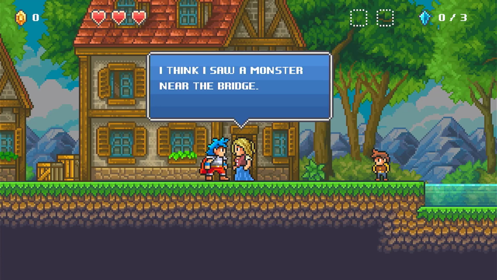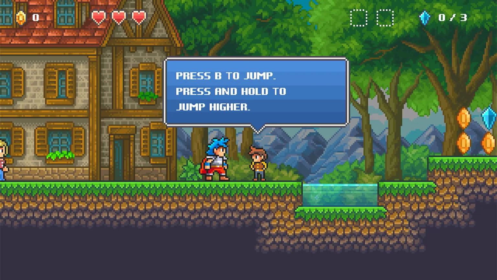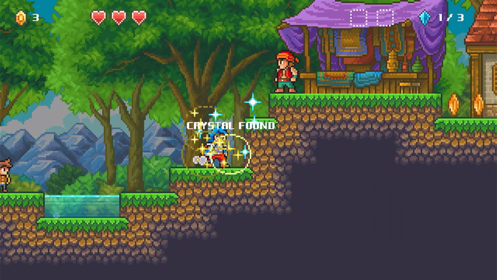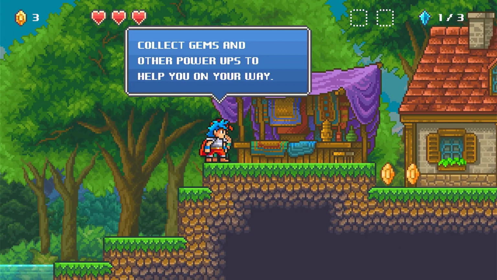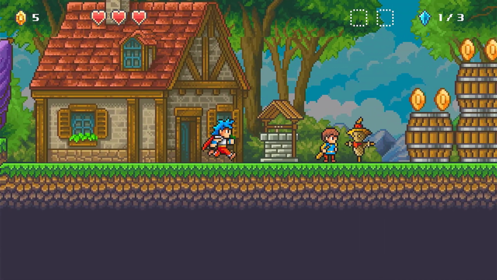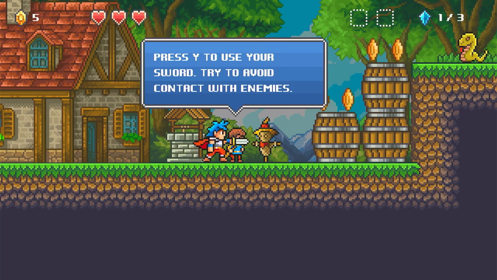I think I saw a monster near the bridge. Gosh, if I could read properly. Press B to jump, press and hold to jump higher. Oh, it's one of those. Control jumping. Click gems and other power-ups to help you on your way. Press Y to use a sword. Try to avoid contact with enemies.